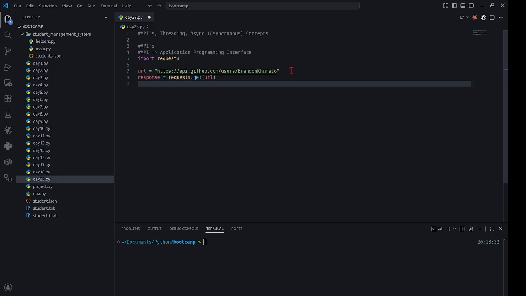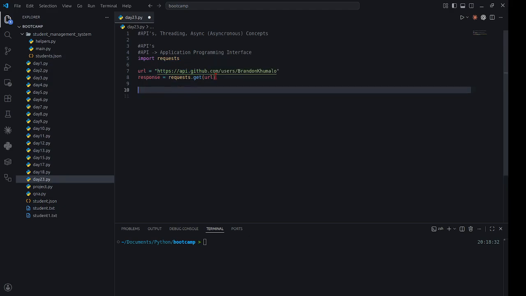So what this is going to do is that this requests.get(url) is going to try and access whatever you input on your URL. So it's going to access api.github.com users Brandon Kumalo.